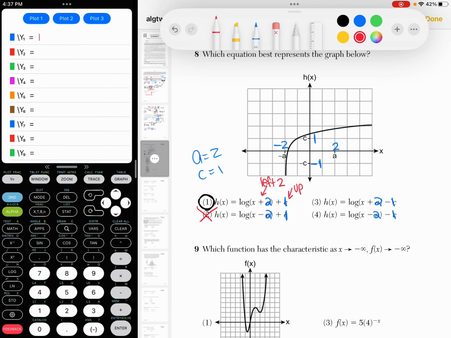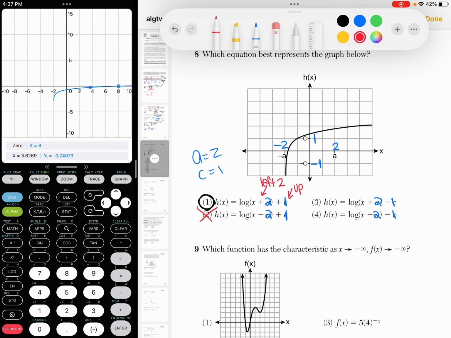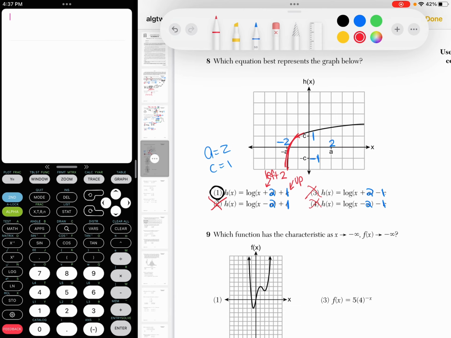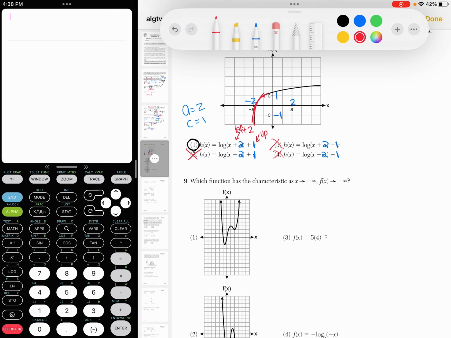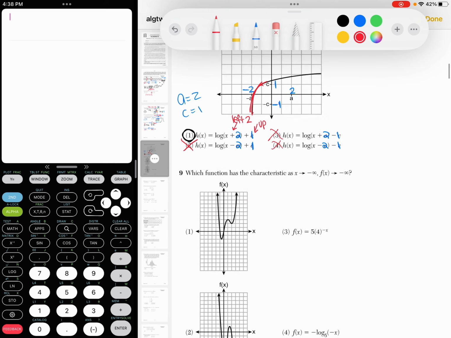So I'll show you just one more. It is the log of x plus 2 minus 1. So that one's going to go down 1, and you'll see it's a little bit lower. So this one crosses here, and this one not so much. It doesn't even cross until 8 on the x-axis. So that one's wrong, and then the fourth one's wrong as well. Please take a second, practice plugging it in. But there we go with that one. It's a really good example for shifts, but also plugging in numbers is just a little bit easier, in my opinion.